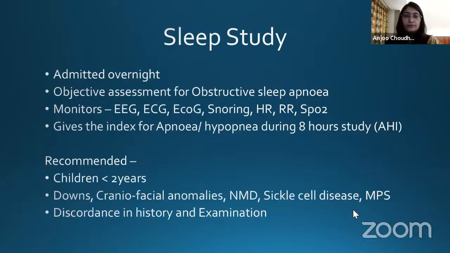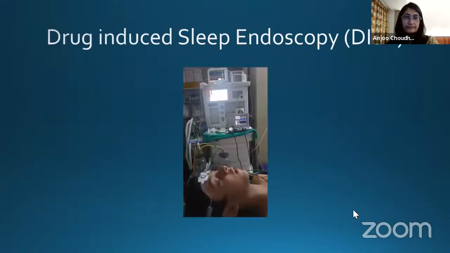Who needs these sleep studies for sure are children less than 2 years who are chronic snorers, certain Down's patients, craniofacial anomalies, some neuromuscular diseases, children with sickle cell disease, mucopolysaccharidosis. All these children are good candidates for doing a sleep study before they are sent for an adenoid surgery. Also, any discordance in history and examination, we need to advise a sleep study before a surgery is advised.